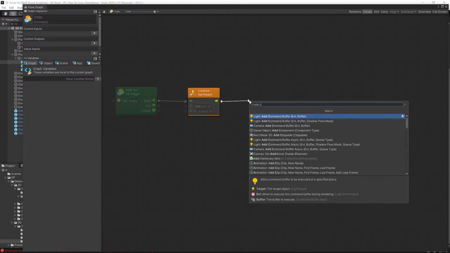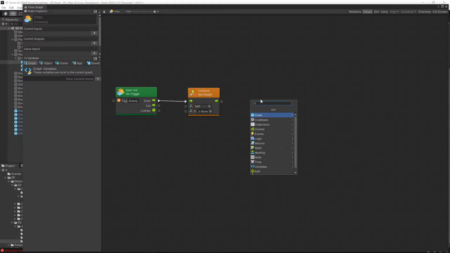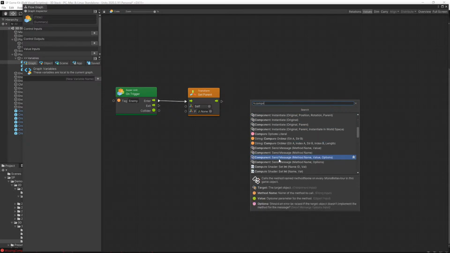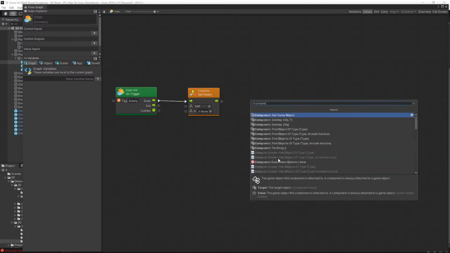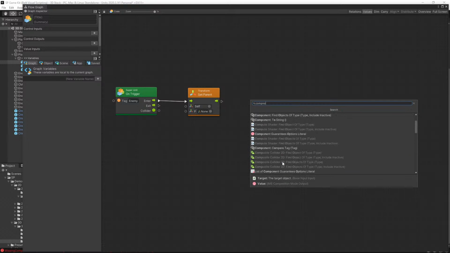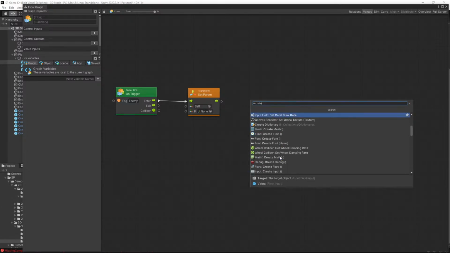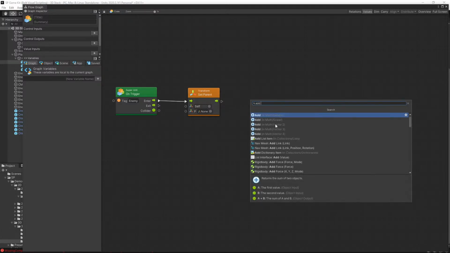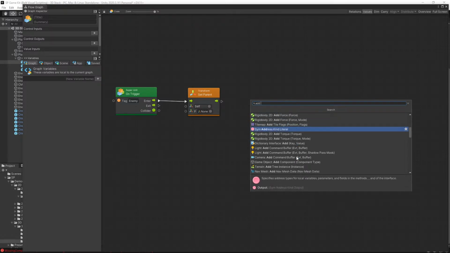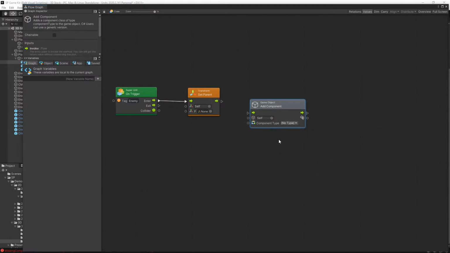I forgot what it's called now. Game object add component, that's the one. Wonder why I didn't find it.